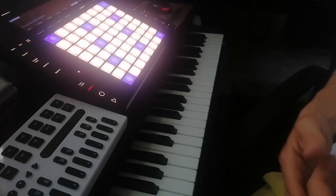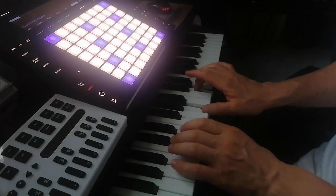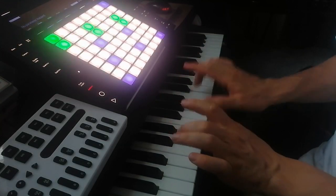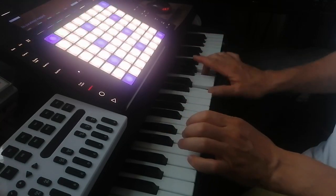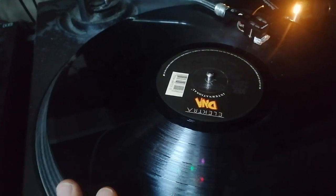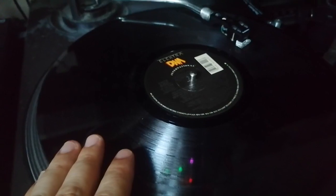Then I wanted a piano in the track, so I used the classic M1 sound and kept it really simple for that old school feel. Always love pitched up rap vocals in rave tracks, so I had this little one here. And this other little bit here.